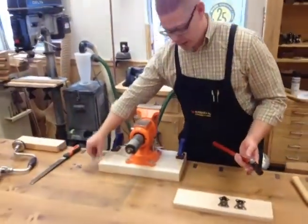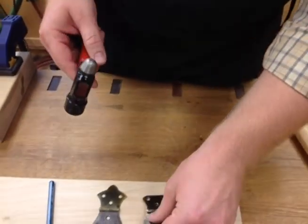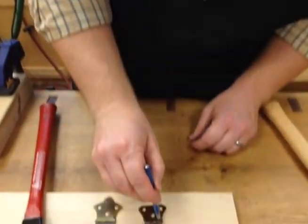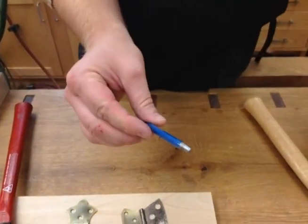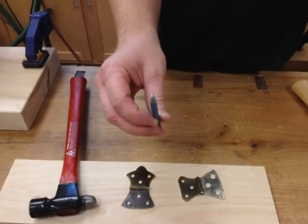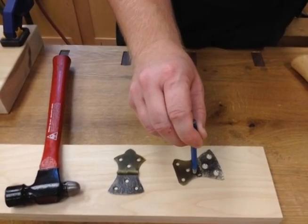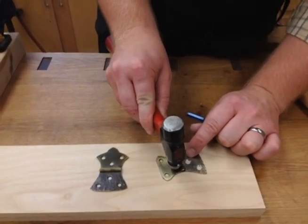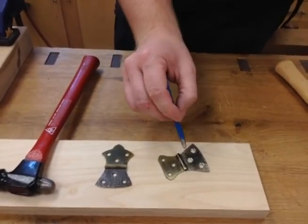Another thing you'll need is something to get right next to that barrel, because your hammer can't get in that area. So what I've taken here is a center punch, and I've ground the point off and then shaped it round to approximate the radius of the ball. That will actually let me chase right in along the barrel. So I'll pound in here and work out a little bit until I'm to a point where I can actually hit it with my hammer, and that allows me to keep from damaging that area.